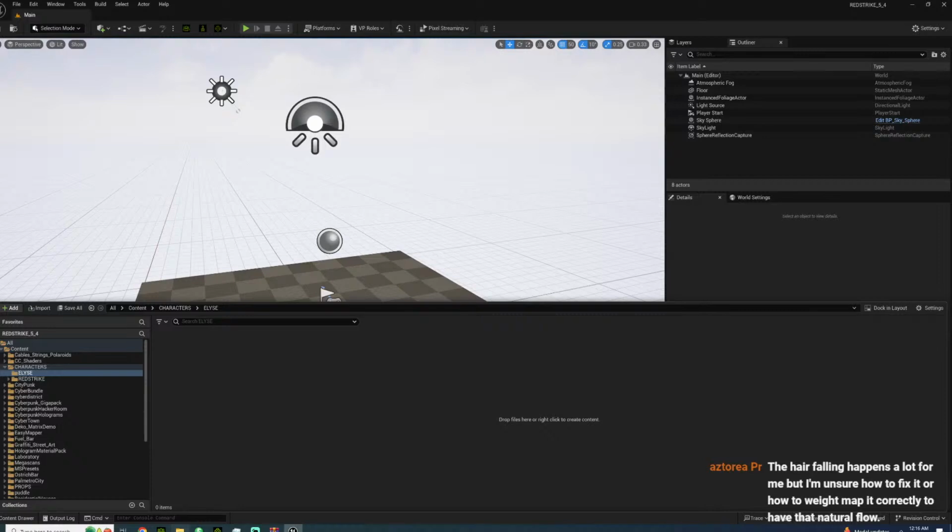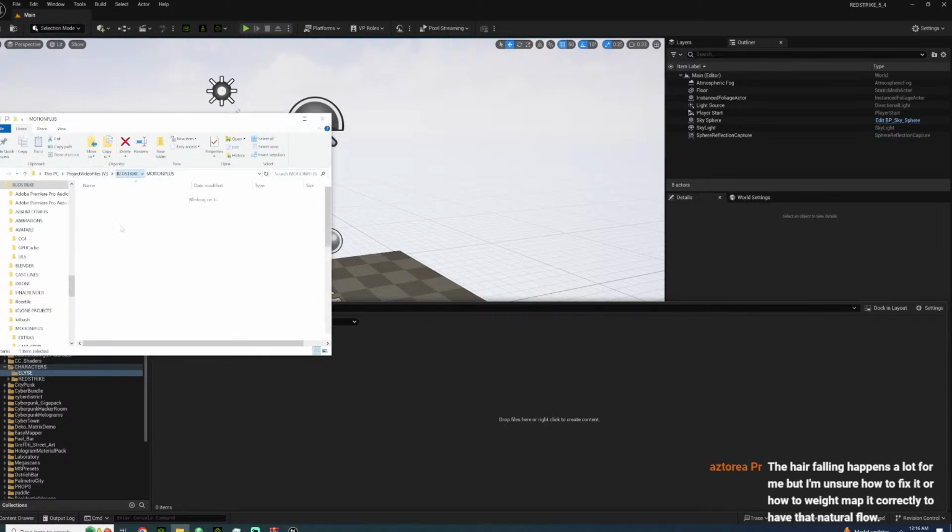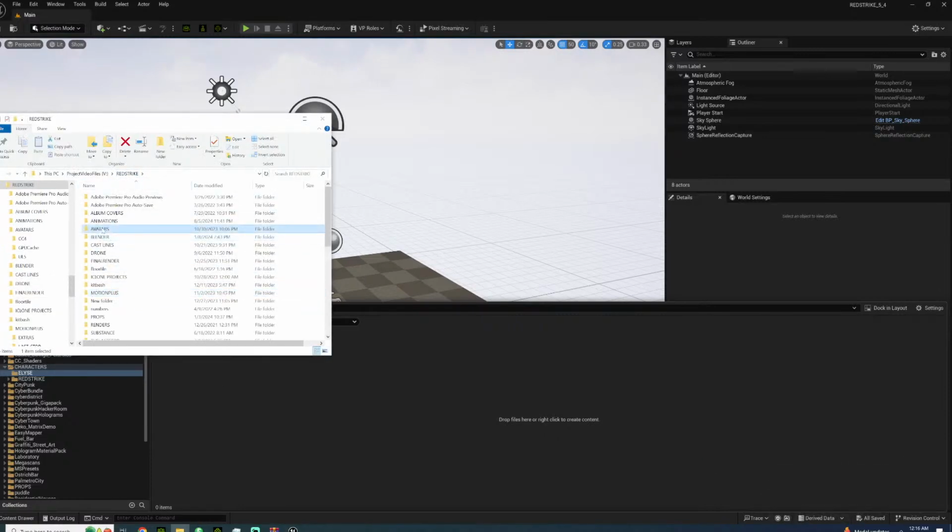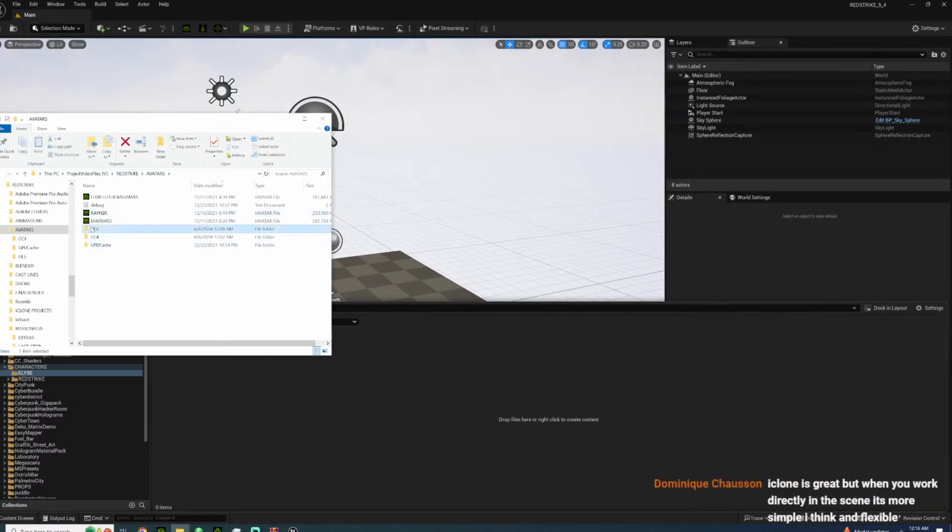Yeah, there's a way of fixing it. When you directly see it, it's much more simple. There's some tweaks and edits.